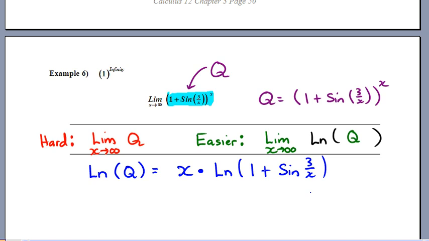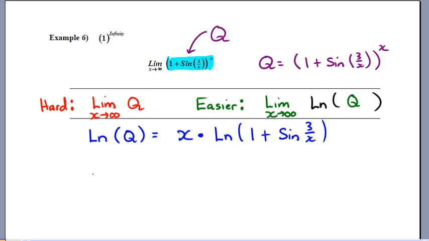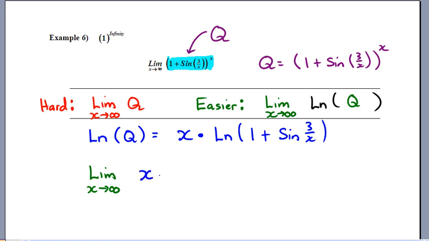There. Just exercise the log rule right off the start. I want to try to do the limit of that stuff and see what it does. So here goes. I'm going to do this easy limit, right? Here, maybe I'll put it in green because it's a little bit easier to do. So what is the limit as x heads to infinity for this blue stuff right here, this x multiplied by the ln of 1 plus the sine of 3 over x. Well, what's the feeling for that?